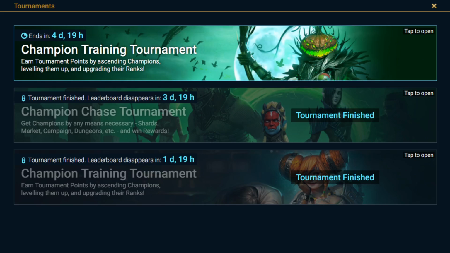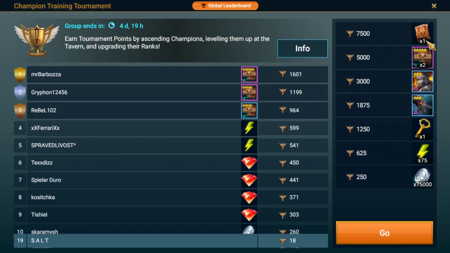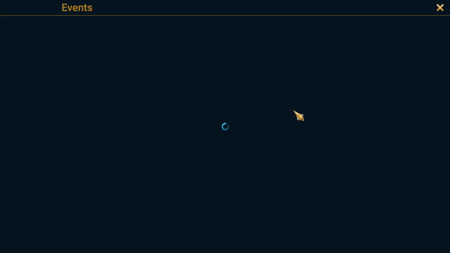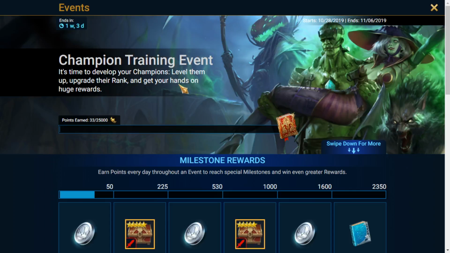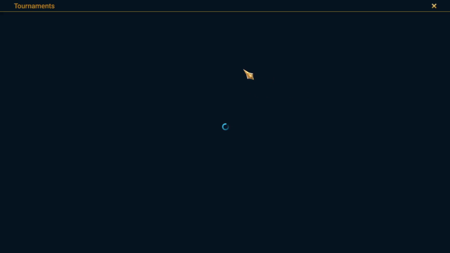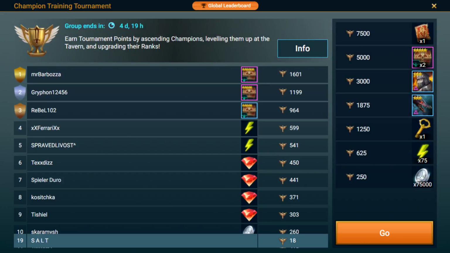So that is going to cover getting points for this champion training event. And as you can see, you need 7,500 for this one right here. Which might seem like a lot, but if you guys just use your brews and you are ranking up your food, by the time that you end up getting 25,000 points for this, you should have a whole bunch of points for this.